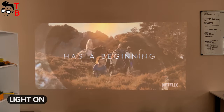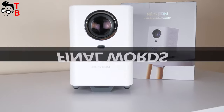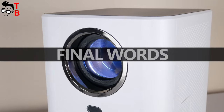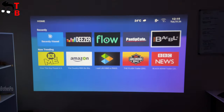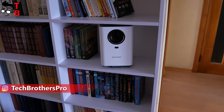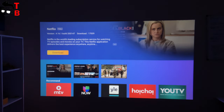You know, the projection quality of ALSTON Z3 is about the same as other Full HD projectors on the market, but it has many other advantages. First, I really like a user interface and Android operating system. And this is a standalone projector, so you don't need to connect anything to it to watch videos. There is Netflix, YouTube, and other useful apps to watch movies.